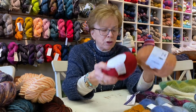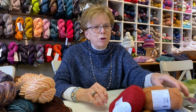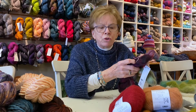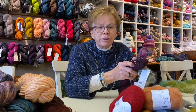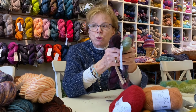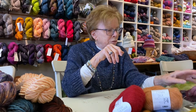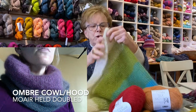So we love these. They're beautiful colors. But the reason I bring this up, oh, here's another one of the Isair. Robin's holding it up to her cheek saying, so soft. One of the ways that mohair is used these days is you can double it, which I do recommend because it's hard to work with singly. You have to have a very sharp needle. It's just difficult, but when you put two together, and one of my customers made a beautiful sweater holding 3 strands of mohair, and it just was scrumptious. It's just beautiful.